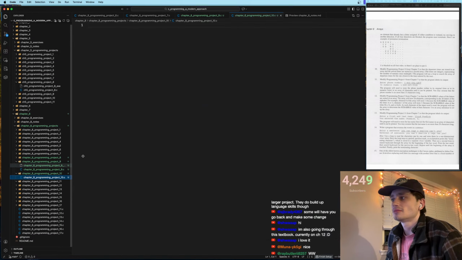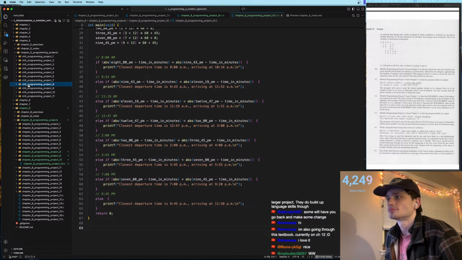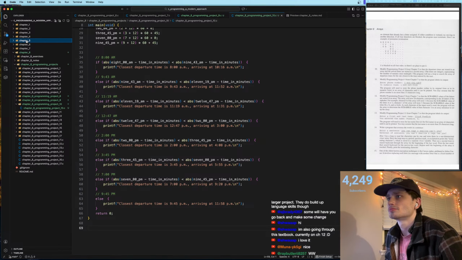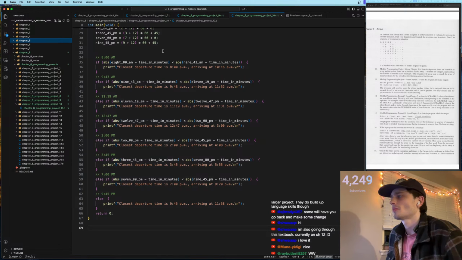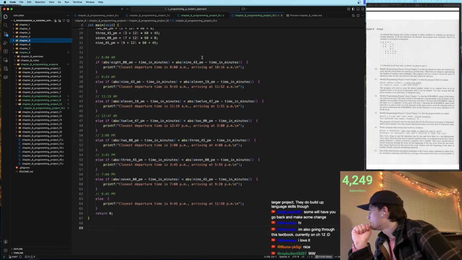Let's go to 10. Modify so that the departure times are stored in an array and the arrival times are stored in a second array. The end times are integers representing the number of minutes, seconds.